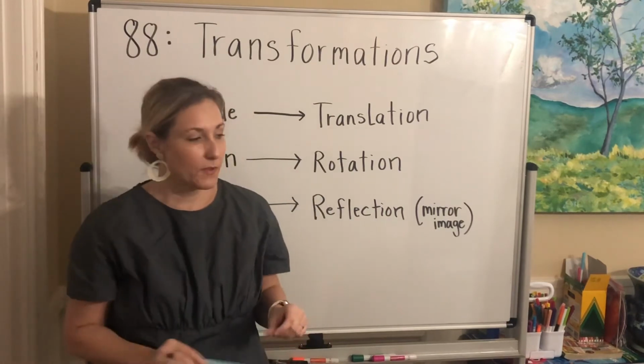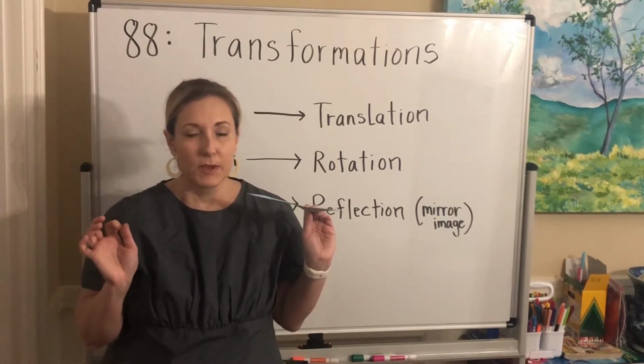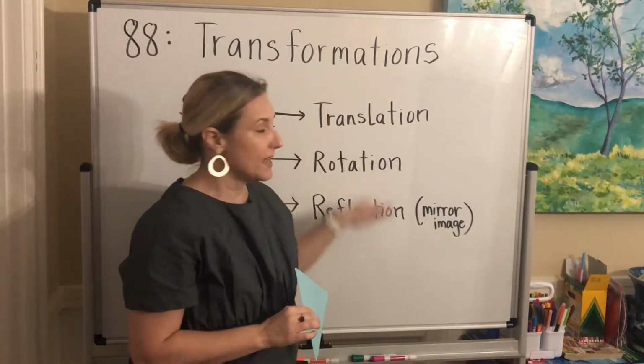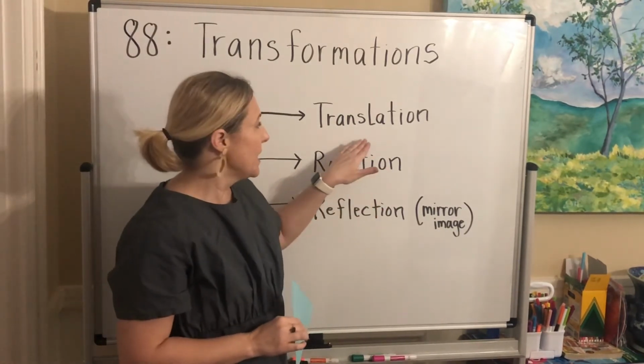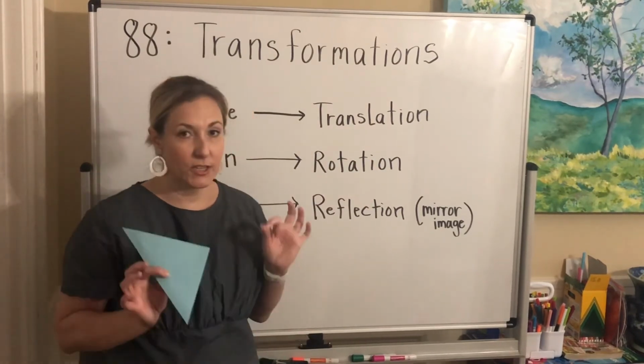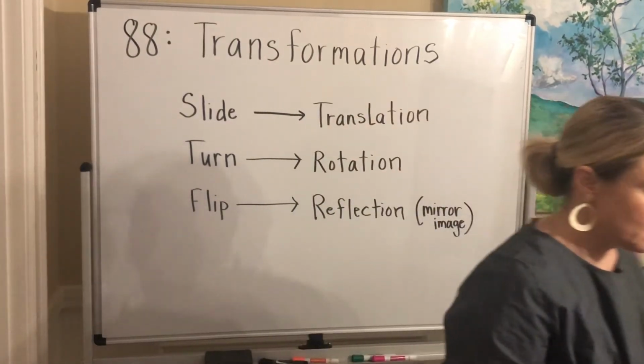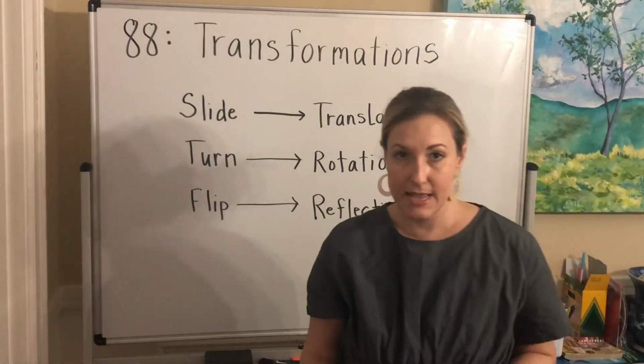Okay, that's all review for you. But you do need to know your terms for the test. You're going to need to know if you are doing a translation, a rotation, or a reflection. So memorize these math terms and how to spell them. That's the most important thing you're learning in this lesson.